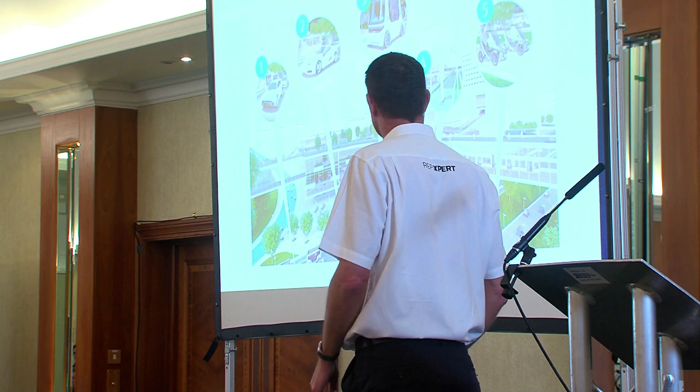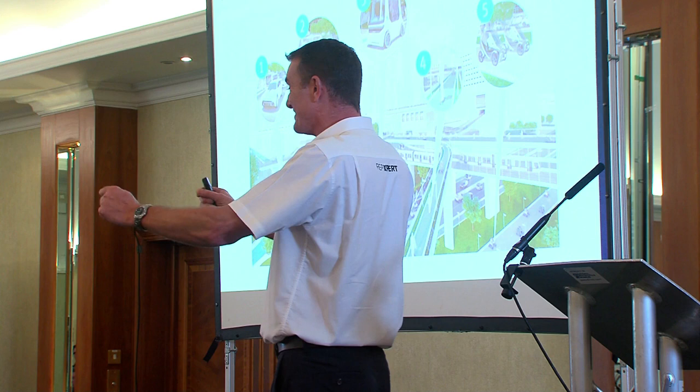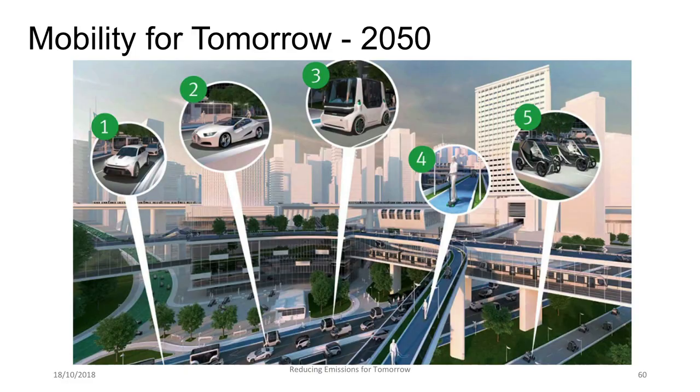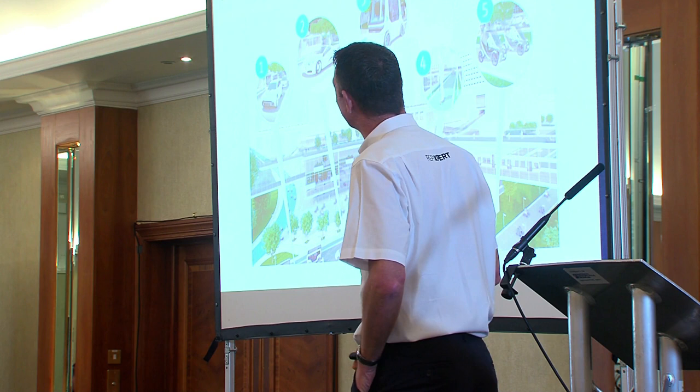Or in the morning, actually fancy a little bit of exercise so you can get on your little bio hybrid, very much like an old Sinclair C5, but this time you will get your phone, you'll put it on the dash pod of the car, okay, you'll say, I'd like to do a little bit of exercise, and it'll say, right Alistair, you need to do X amount this morning, and I will pedal so far, and then it'll calculate how many calories I've burnt, okay, at that point then you'll say, fantastic, give me a thumbs up, okay, I will stop pedaling and it will take me electrically to where I need to get to. I will then just sort of bring that into the office and put that on its charging pod. Whoever's going out for lunch can then jump on it and use it that way as well. So that is what we're saying, and we're saying that's going to happen by about the year 2050.